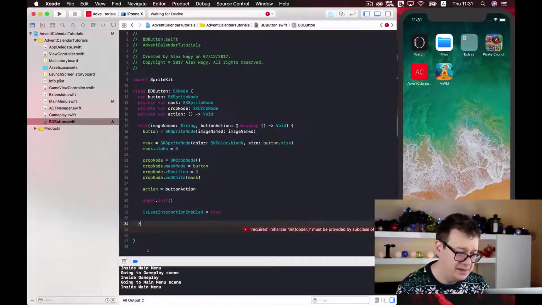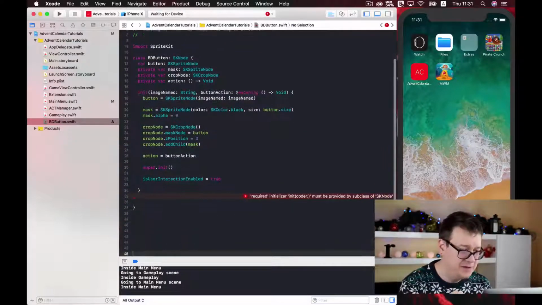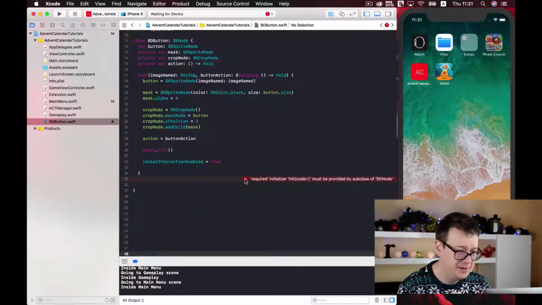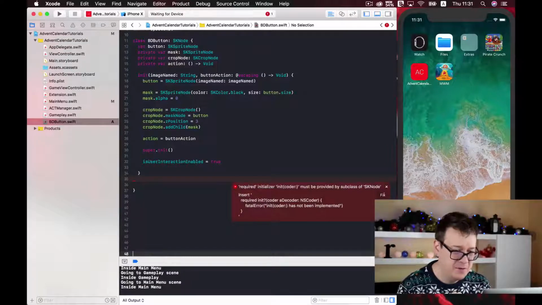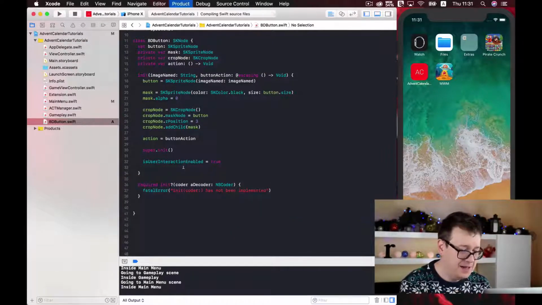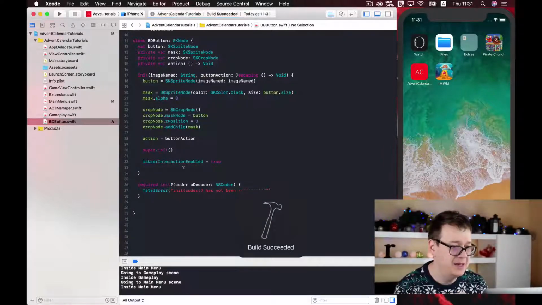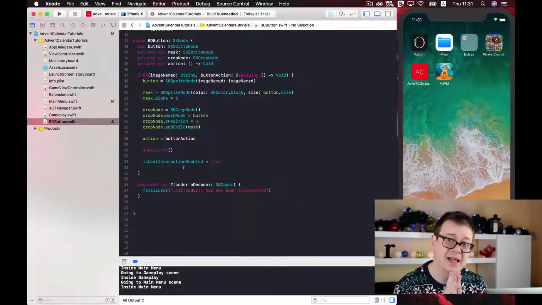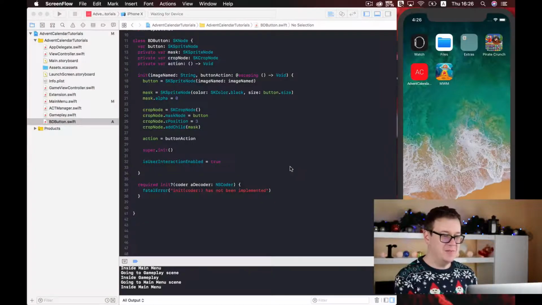Let me give you some room here and fix this required initialization. Go ahead and tap Fix. Let's hit Command B and see if it has succeeded, and it has. Okay, now that we have our user interaction enabled, we need to set up our nodes and add our nodes.